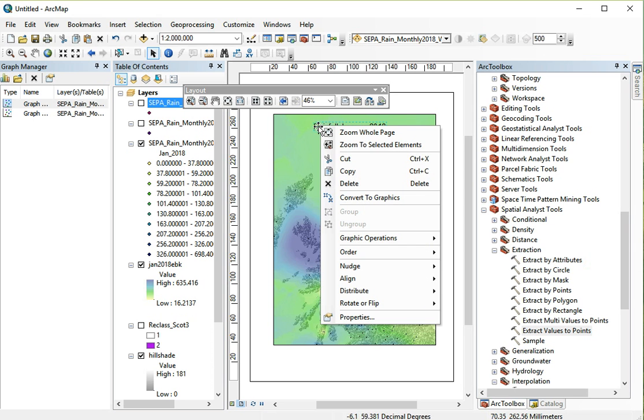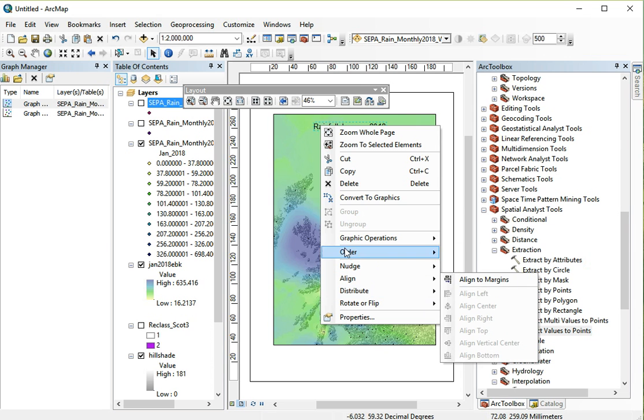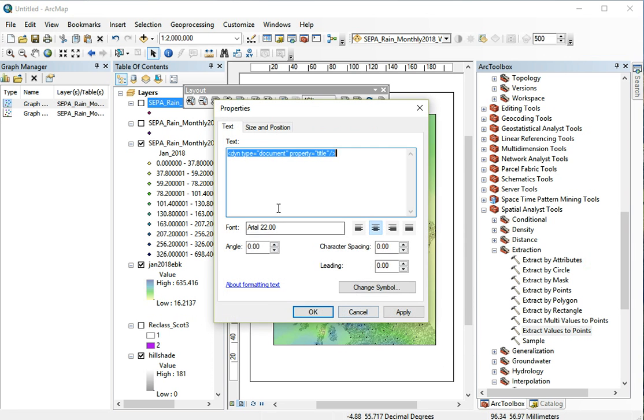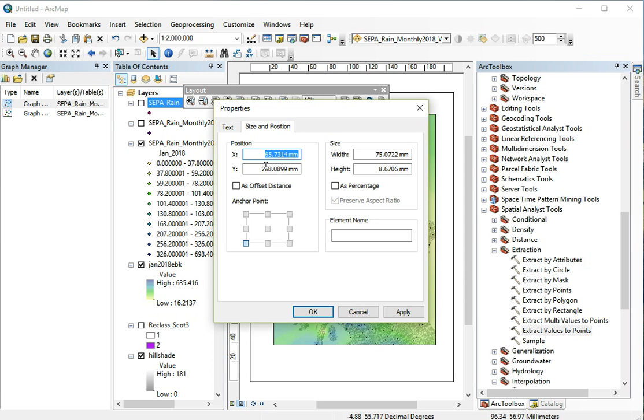Can we right click it and change anything? Should be able to change the size somewhere. Properties perhaps. Oh yeah, in properties we can change the size and position. So change the size, make it bigger, smaller.